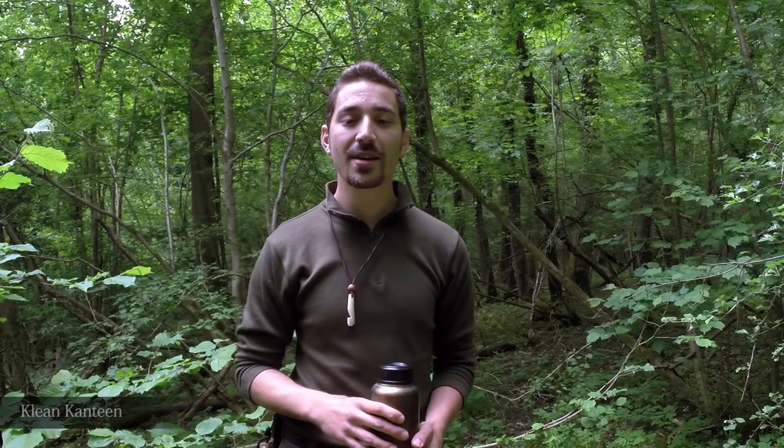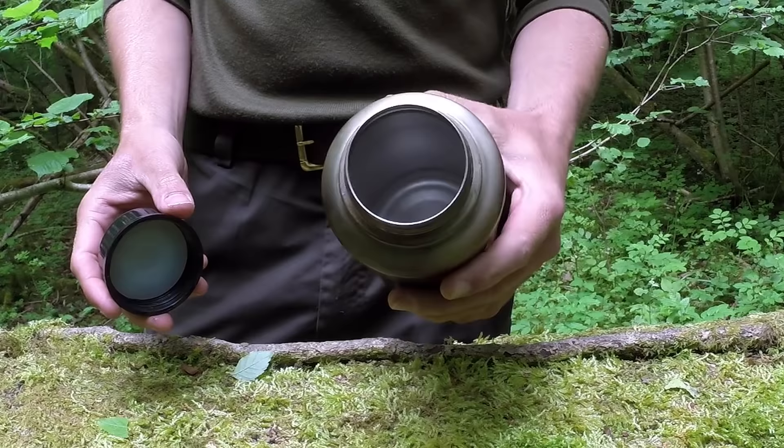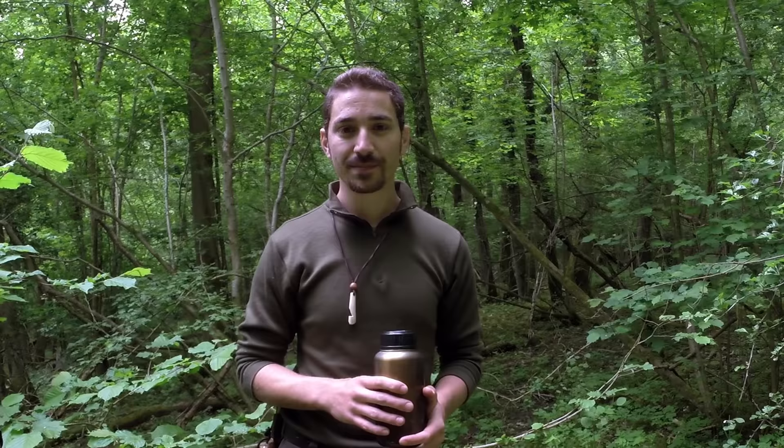We've had a look at the Guyatt Designs range and partly Nalgene as well. They can be quite pricey — especially over here in the UK they can range up to about 40 pounds, which is extortionate for a stainless steel bottle. There are cheaper alternatives out there. If you're new to bushcraft or on a budget, clean canteens can be picked up in the UK for around 11 to 15 pounds, and you can get a stainless steel one which looks pretty much just like this Pathfinder bottle here for about 11 pounds off Amazon — excellent quality, food grade stainless steel, very safe to drink from. You don't always have to spend a huge amount of money.